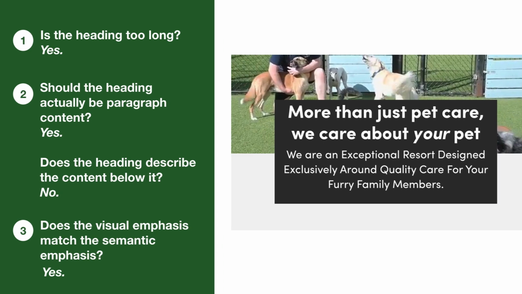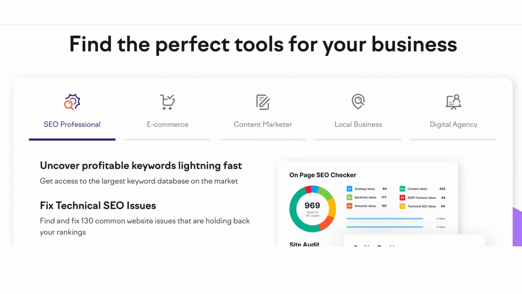Our last example is a website marketing software company. The heading reads, "Find the perfect tools for your business." Below the heading are 5 tabs. Each tab has an icon and a business type the user could pick from to see what tools would help in their specific niche. These 5 business types are visually emphasized with icons. They also literally organize the content below them by business type, so they act as headings for that content, but they aren't headings in the HTML.